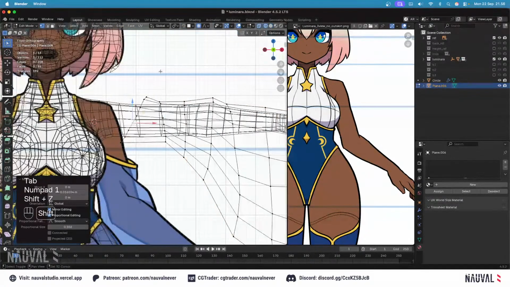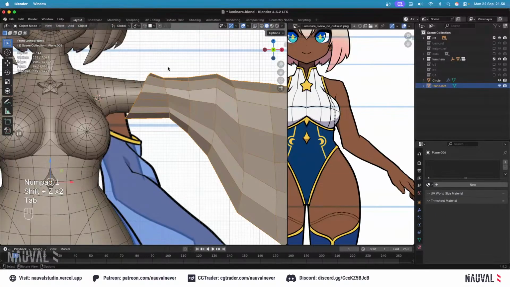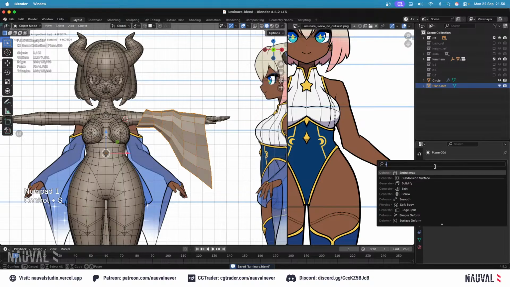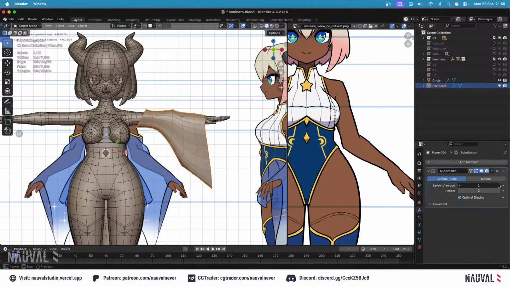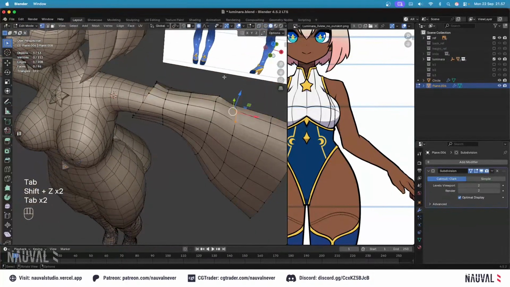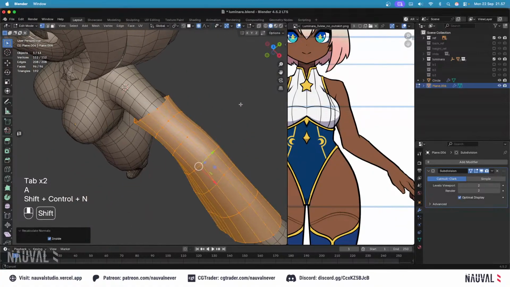And then we can fix it using sculpt. We will sculpt this clothing later. So it's just a temporary placeholder.